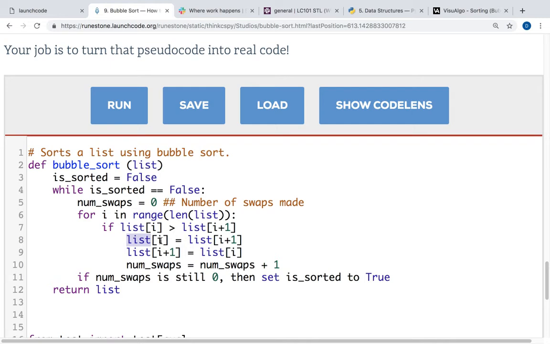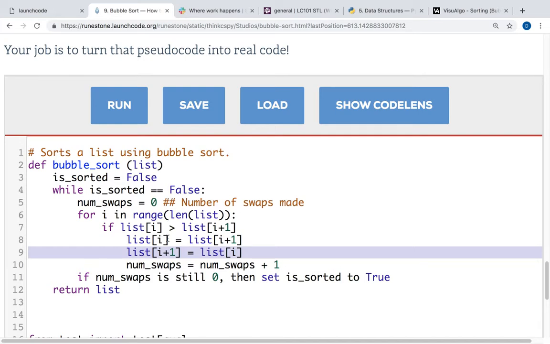I've erased it. I've killed it. So when I try to grab it here and put it in this spot, this line is basically doing nothing at this point, right? It's having no effect whatsoever because I erased this value.